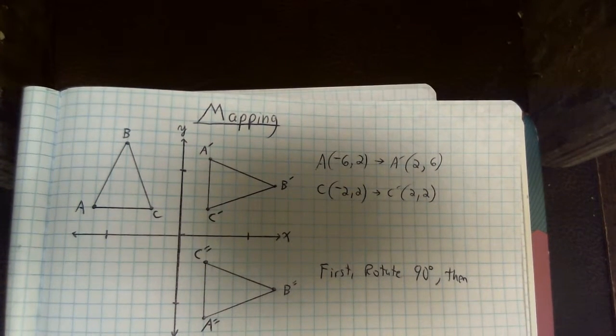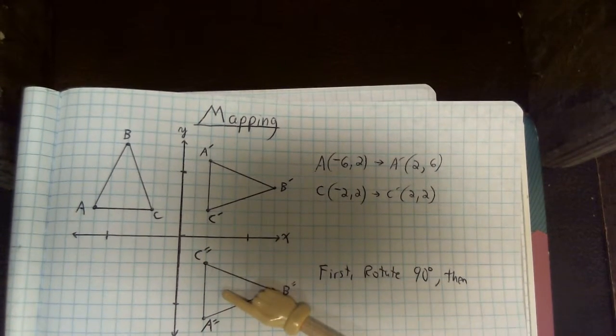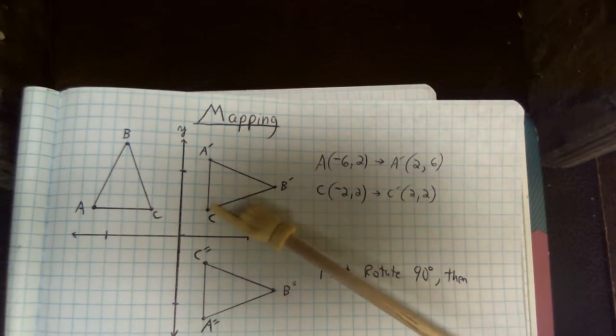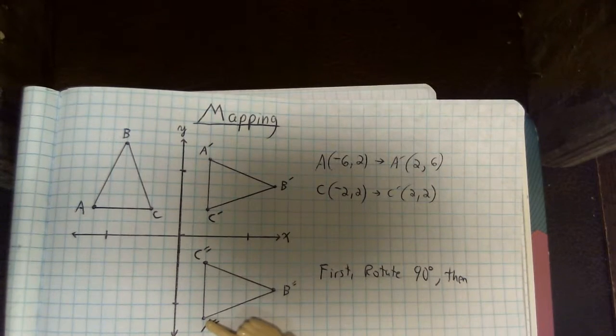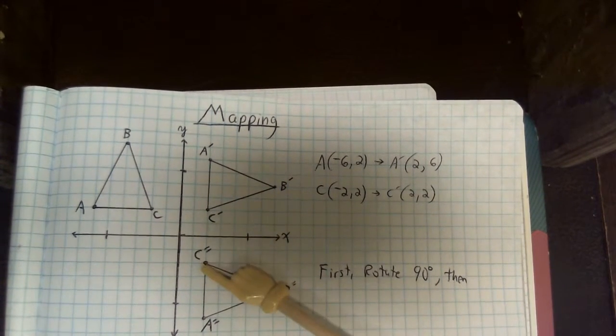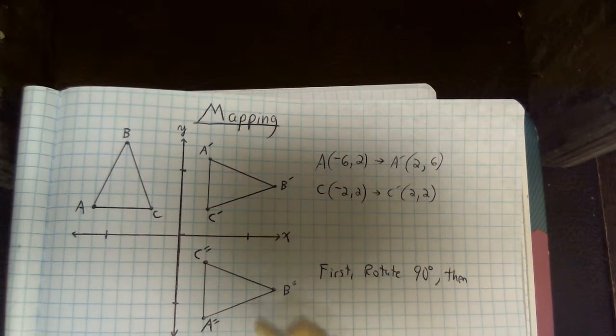Well, let's check out the translate option. Translating just shifts the whole object down. But notice how here I have A prime above C prime, and down here C prime is on top of A prime. So if I was to slide this down, A does not line up where it should in this figure. So a translation, probably not the best idea.